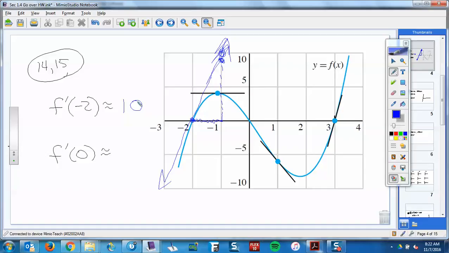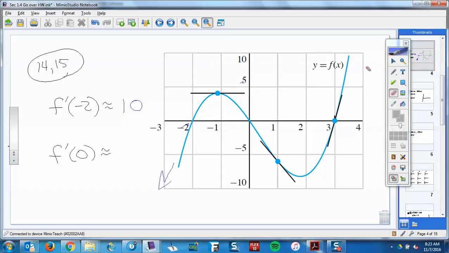But if I can see your line and I can see you kind of angled it and you didn't draw it very straight, I don't expect you to get out a ruler or anything, and I can see you went over 1 and up about 7, then I'd probably say, okay, you're good. I can see your line wasn't very good. Now, if you draw your line like this, now you're going to miss it because that's really bad. Okay, that's not even a tangent line, right? So it's got to be something reasonable.